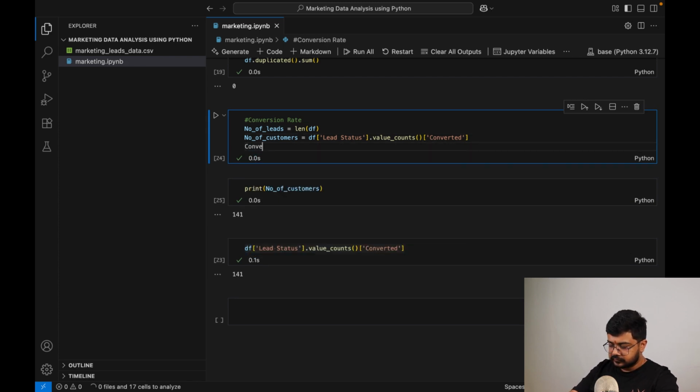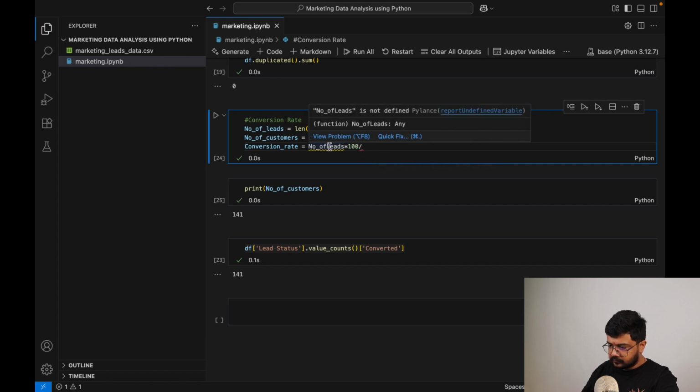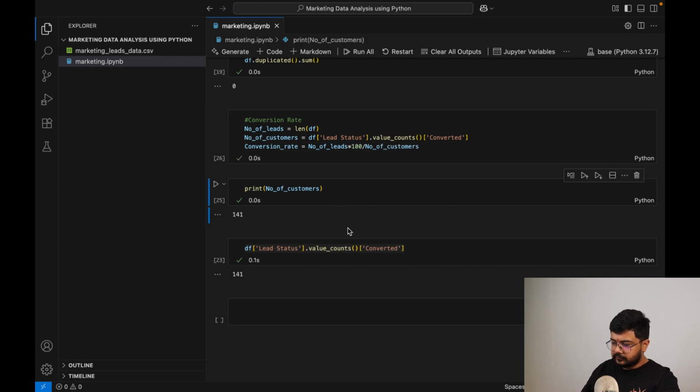So conversion rate equals number of leads, multiplied by 100, divided by number of customers. Now let me print conversion rate.